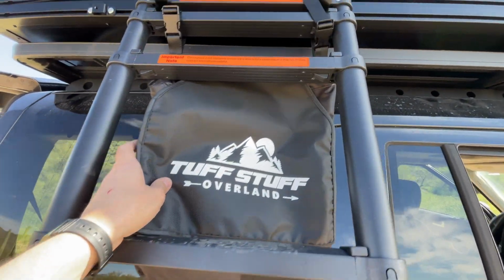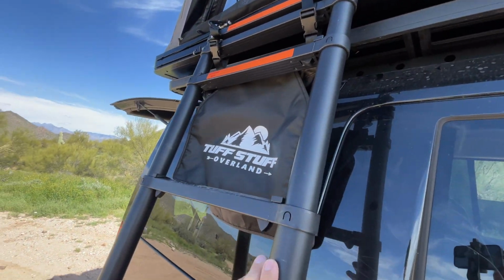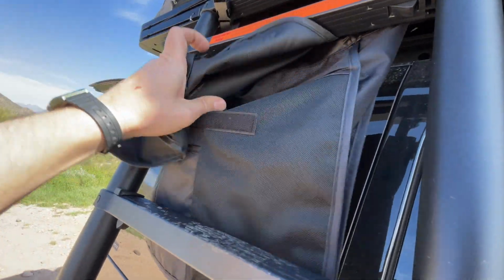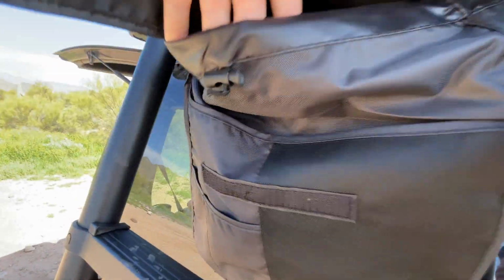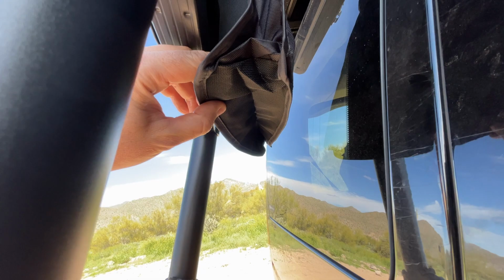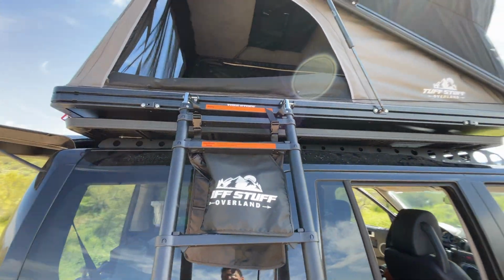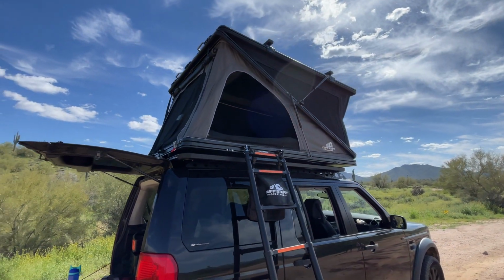Comes with a shoe bag that you can clip either onto the ladder, or you could probably clip this in different places. This is one of the nicer shoe bags that I've seen from Tuff Stuff. It's got a couple different pockets in there, and then a large deep pocket in the back with drainage on the underside. So if your shoes are wet or you want to put some wet clothes in there to dry, really good for that.